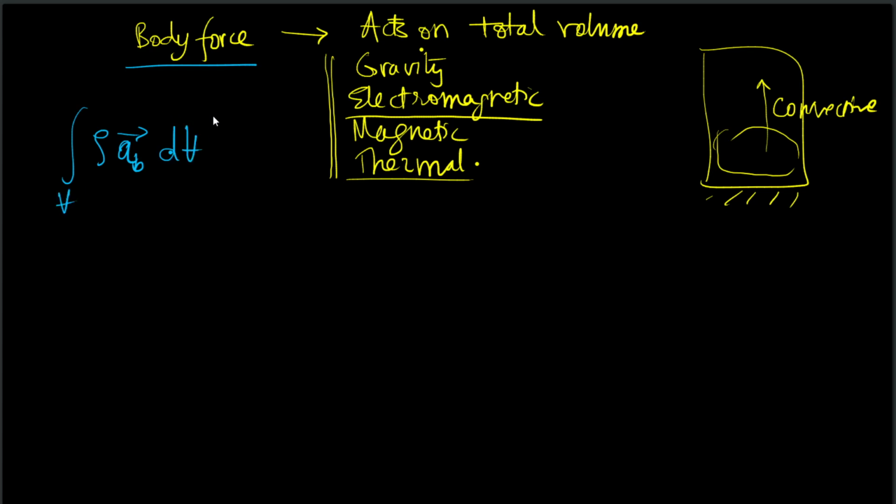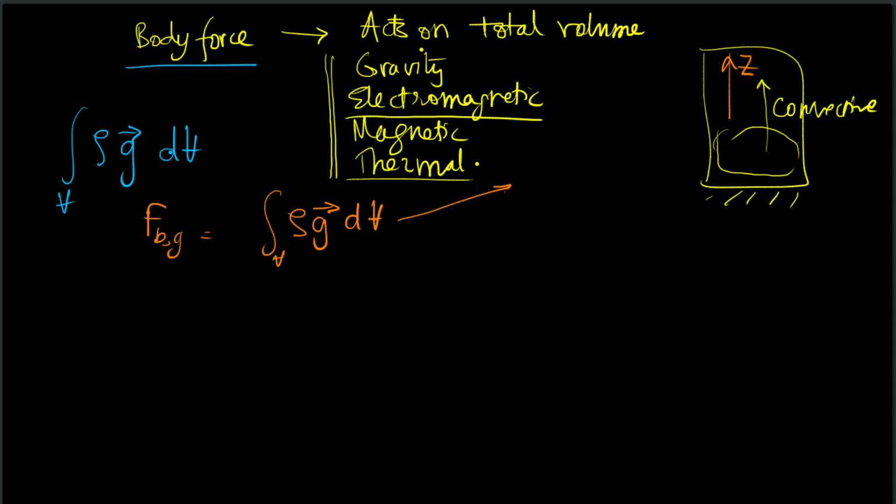So this, when integrated, is like the acceleration acting over the total mass, and in the case of gravity only, it will be equal to g. In the case of gravity, it will be only g. So the body force due to gravity, Fb due to gravity, is equal to integral rho g dv. And if we take a Cartesian system where z is pointing upwards, then obviously the z component of the momentum equation will contain a term minus rho g dv.